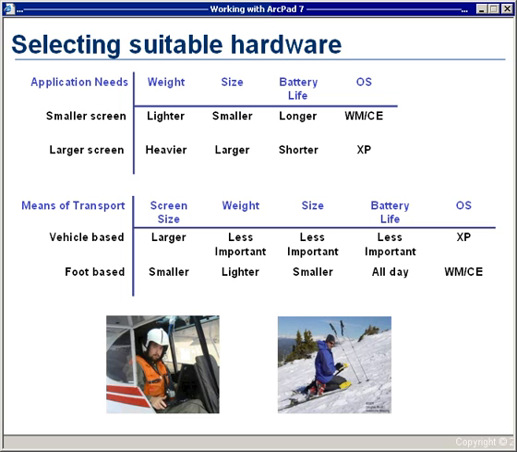In these applications, device weight, size, and battery life are not an issue. However, if your mobile application requires field workers to spend a lot of time walking, the tablet PC will not be a suitable device, because in this case, the device weight, size, and battery life are an issue.